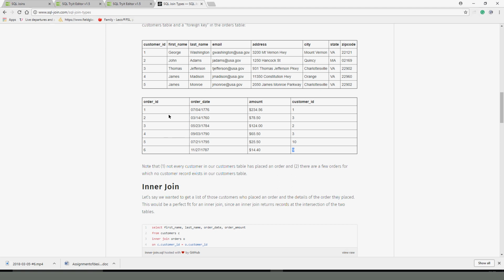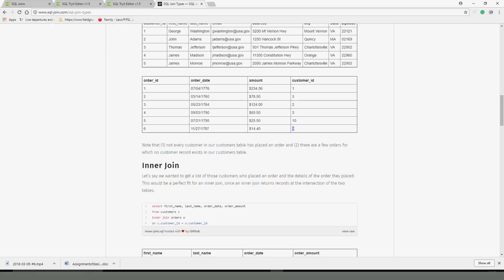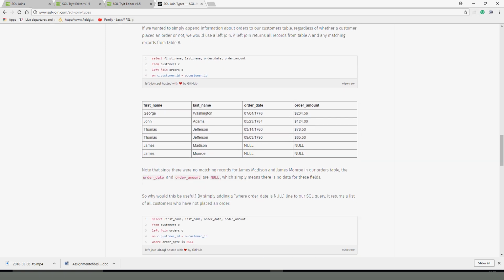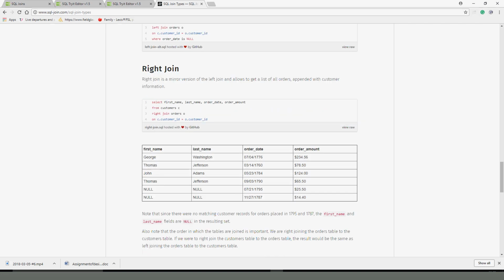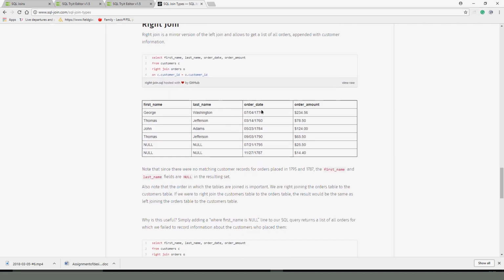So everything in my right table should come, even if they don't have a matching pair in my left table. That's what you have here. You now have all my orders listed here. The ones with a matching customer are listed, but the ones without a matching customer have a null value.